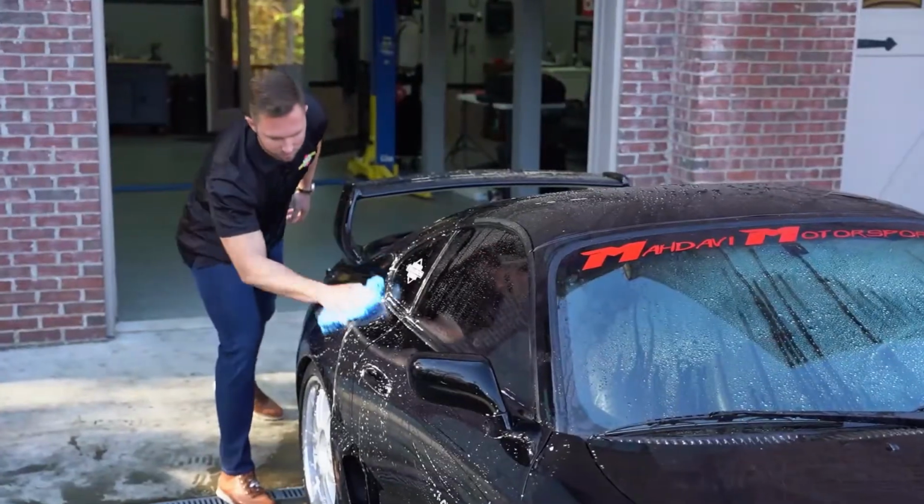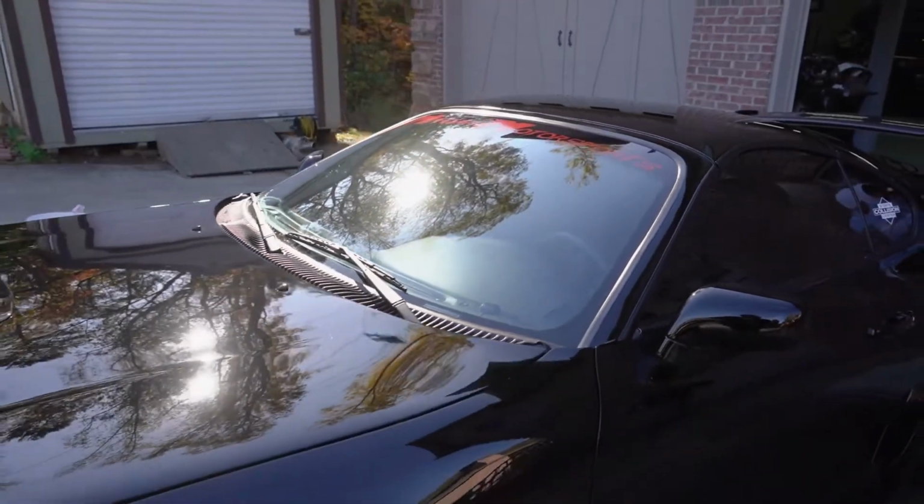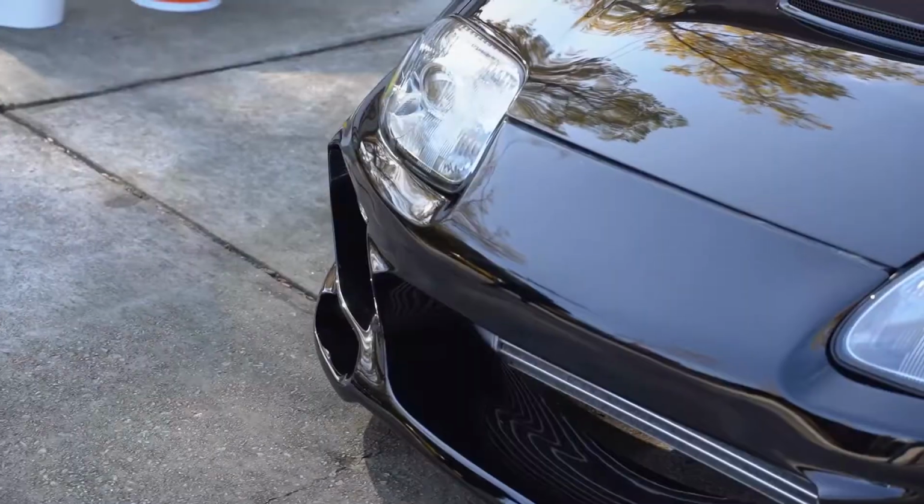And again, when I'm washing this, it's very light pressure. We don't want to grind anything into the paint surface, cause any more swirls or imperfections in the vehicle's clear coat.